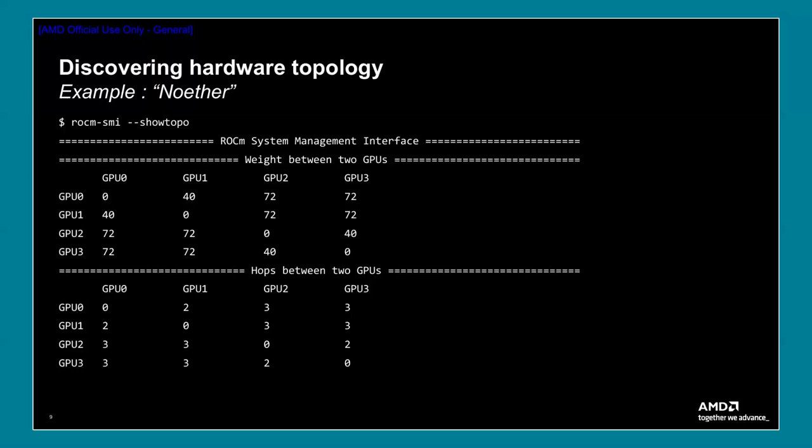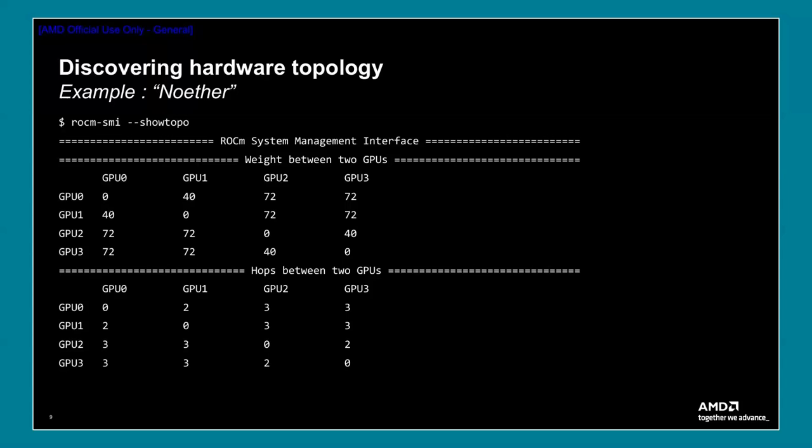So if I were to look at the first column, the GPU 0 column, and go down each of the rows, of course, it's not going to show any weight to communicate with itself. If you're doing communications within the same GPU, you're basically working straight out of the global memory on that particular GPU. But going from GPU 0 to 1 in this case costs me 40, whatever units those are, and then from GPU 0 to 2 or 3, I've got 72 units, right? And of course, this matrix is going to be symmetric because going from point A to point B on these systems is the same cost as going from B to A.